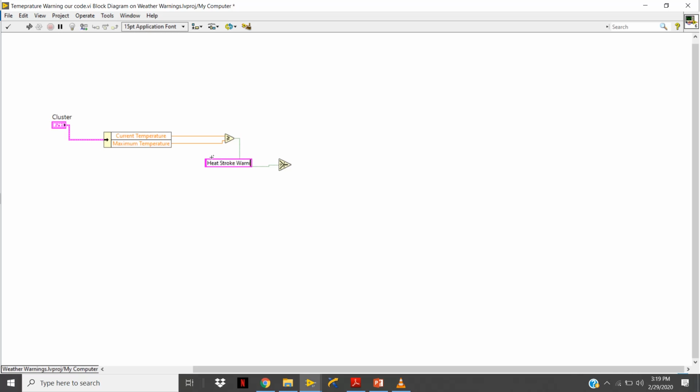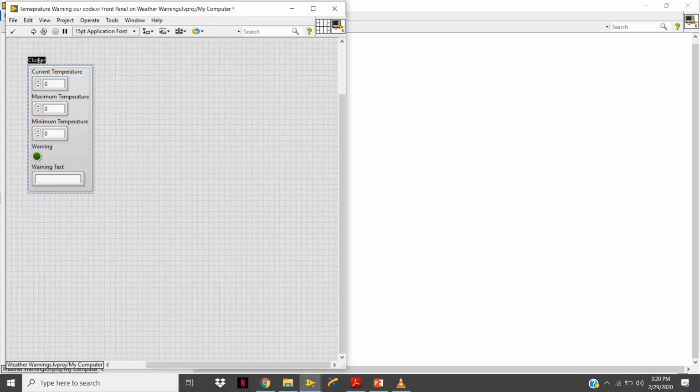Heat stroke warning, because current temperature is greater than the maximum temperature. So it should alert about the heat stroke warning. And if it is not the case, otherwise it should show us basically no warning. You can also rename the cluster. Let's say the cluster name is weather data.